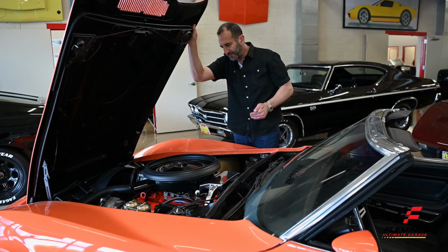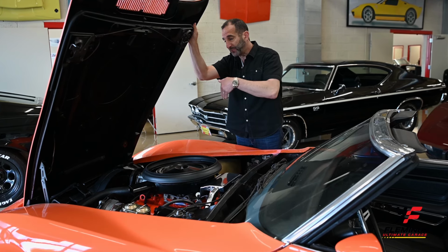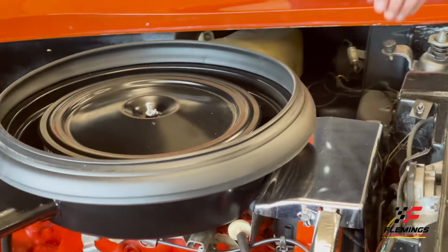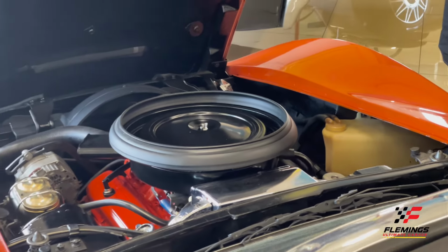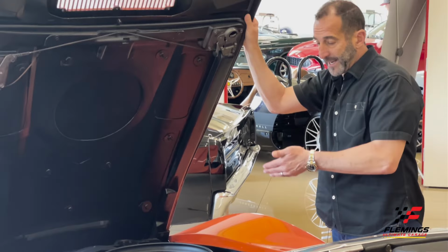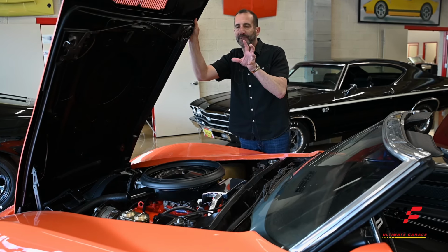You open the hood and somebody says, wow, that looks very authentic. And you know why? Because it is authentic. It has power disc brakes. It has power steering, right? It has a lot of the components in here, like ignition shielding and what have you, that still are in place exactly like they're supposed to be. I think those are different kind of cars, especially when you have the right air cleaner, ignition shielding, paint's done, and all of this. The detail stuff is there, and that's the difference between maybe a car like this and something else that's out there.